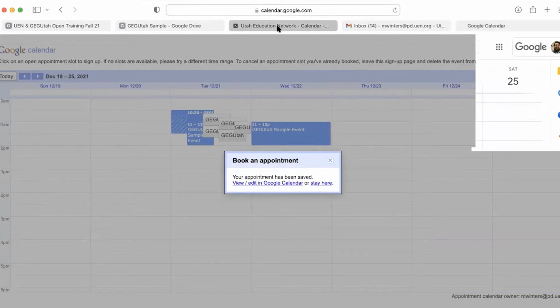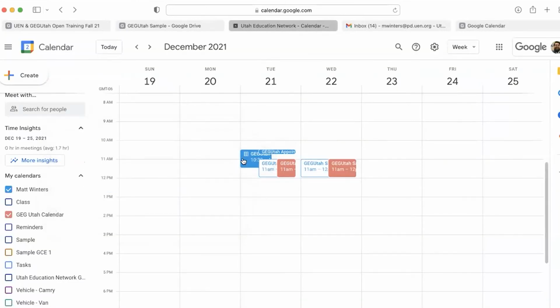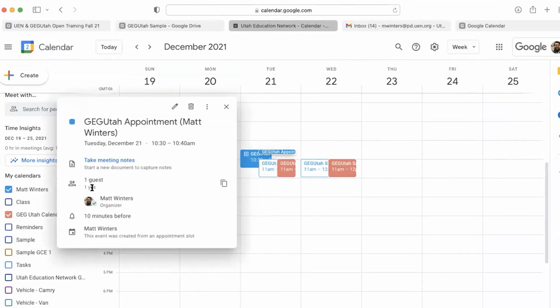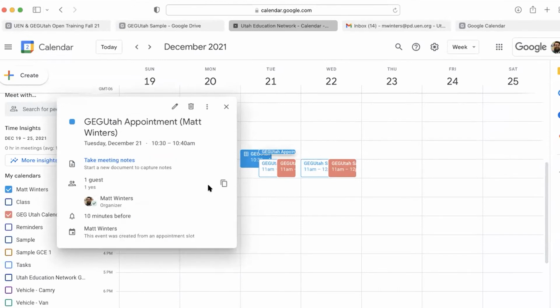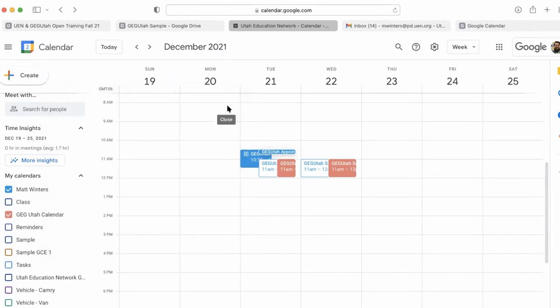So if I go back to my calendar, now notice that I have my appointment slots with a square, but I also have a single appointment and it has one guest, it's me. Really, really helpful for working with parents during PTC, really helpful for coordinating with students or with groups. Just a really fantastic way to make sure that everyone has an appointment, that appointment time is met. And if you're adding things like documents to it or a Google Meet, it goes across that as well, which is really nice.